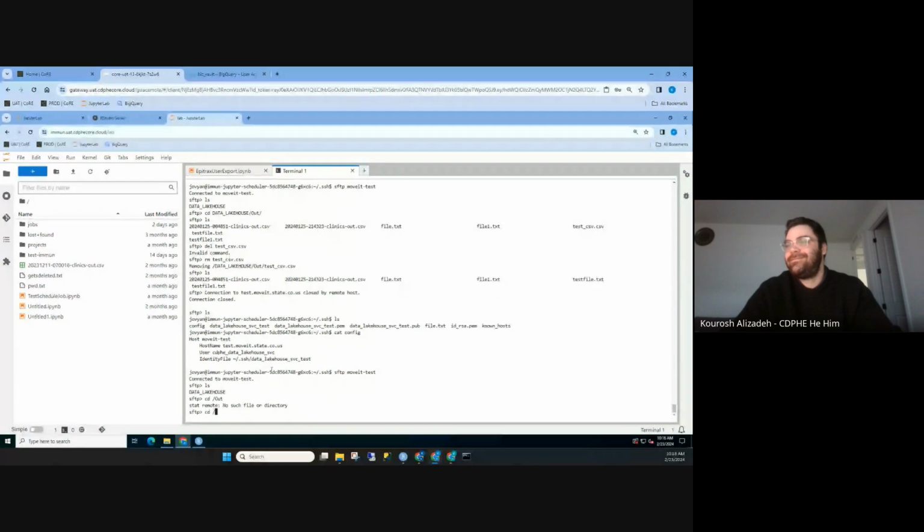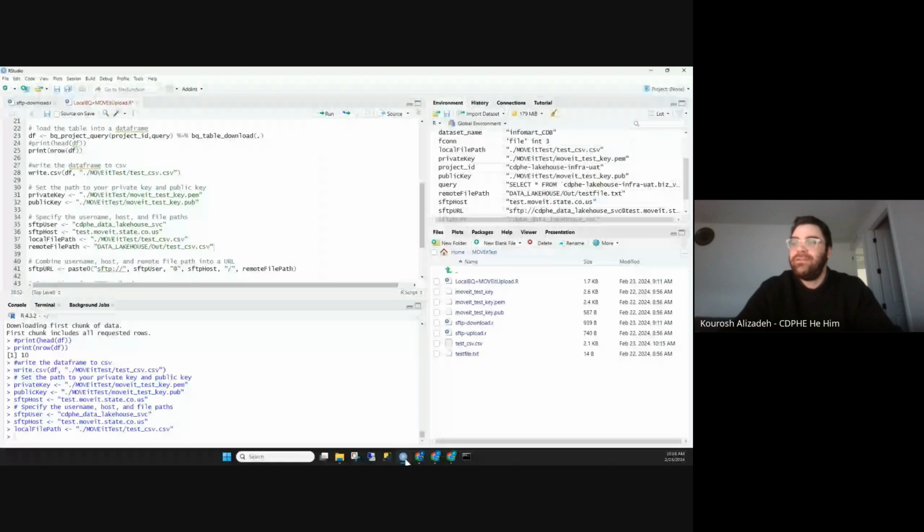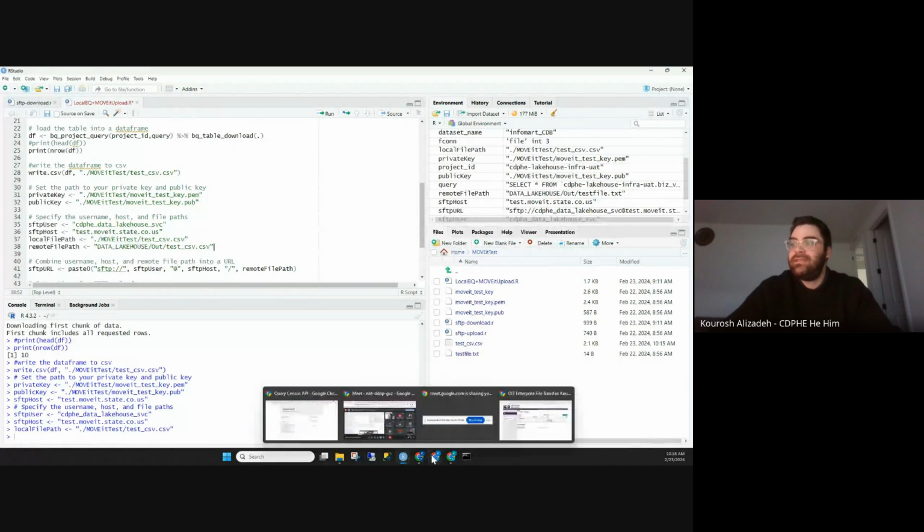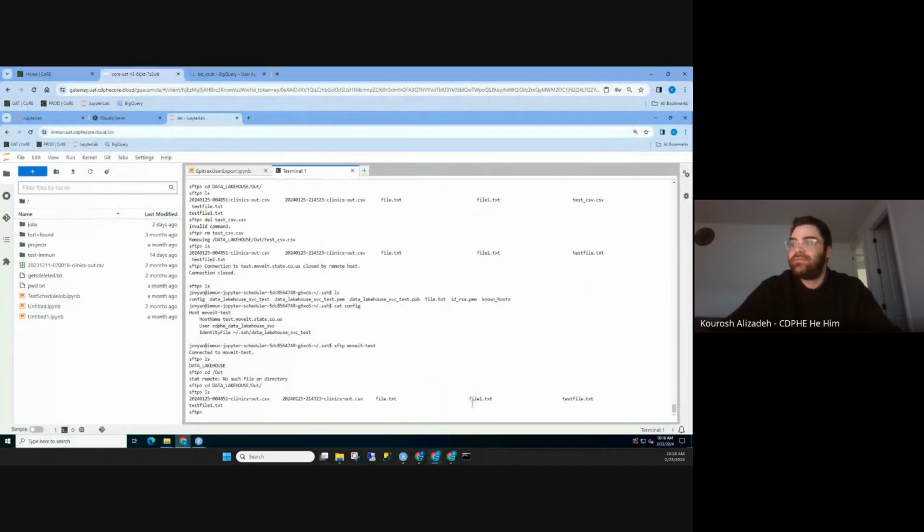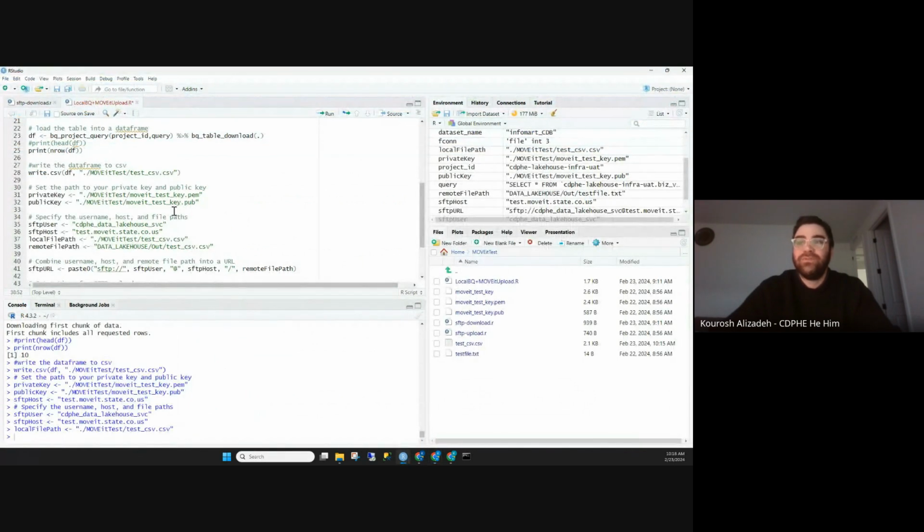So I thought there was. How do I? Okay, there we go. And then I'm going to go to the out folder. So now ls just lists the files in the folder, right? So I've got a couple of handy files that I use for testing. And the new file, notably, the one called test CSV, is not in that folder, right? You just see test file, test file. Good.